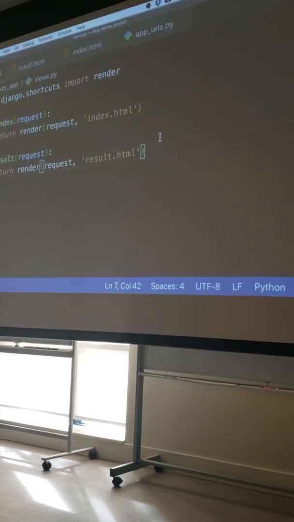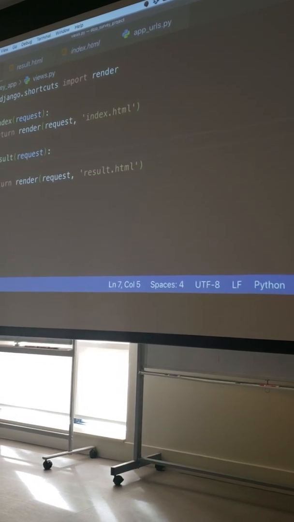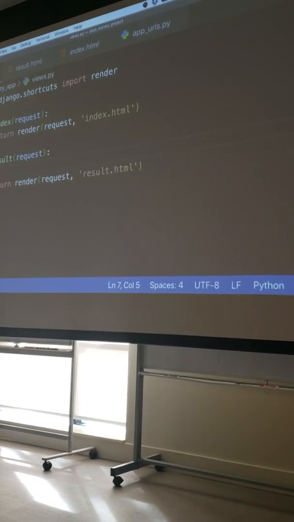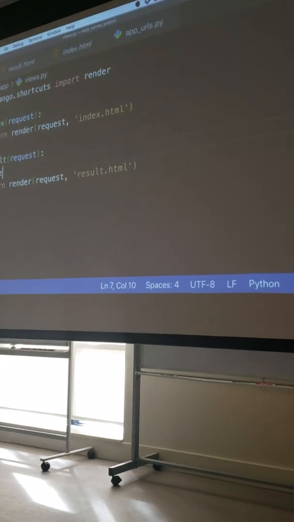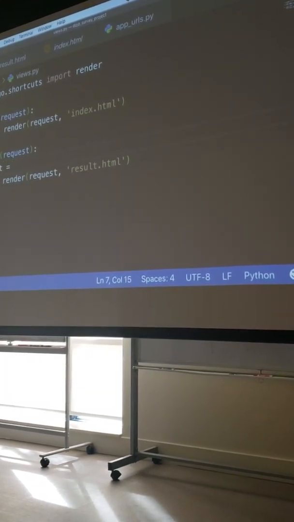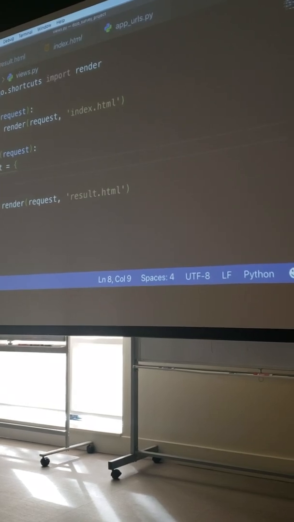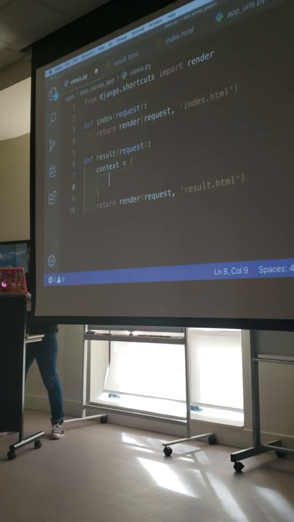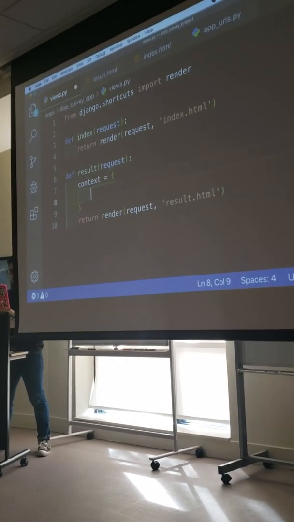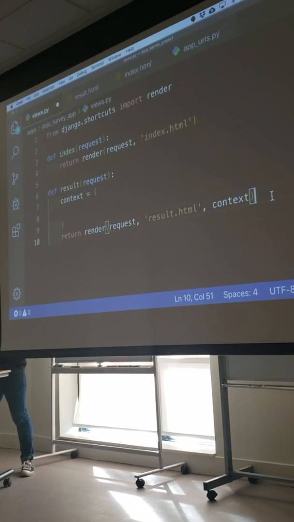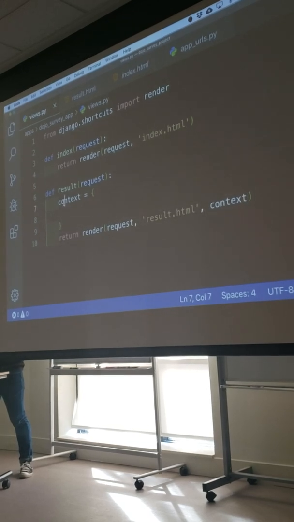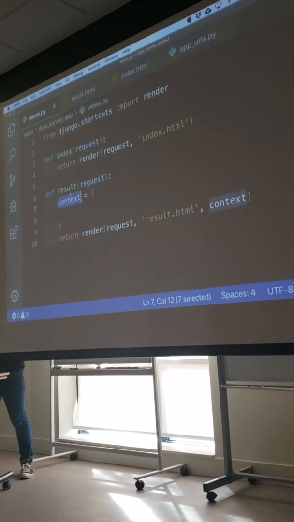So let's display the results here now. We're not using session or anything, right? We're just putting everything in context. Okay, so let's make, what's the easiest way to do it? Let's try it this way. We'll do context equal. And you remember everything that you want to render on the front end in your HTML has to be sent over in an object called context. So here's my object called context.